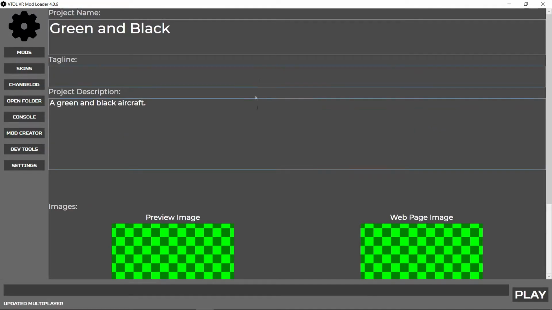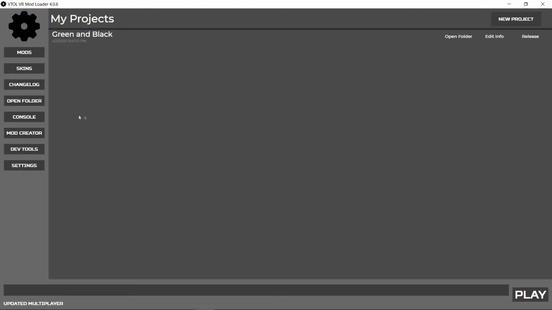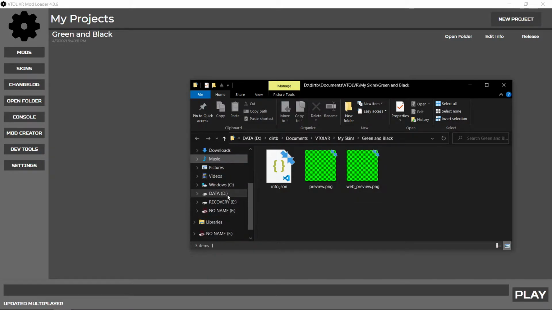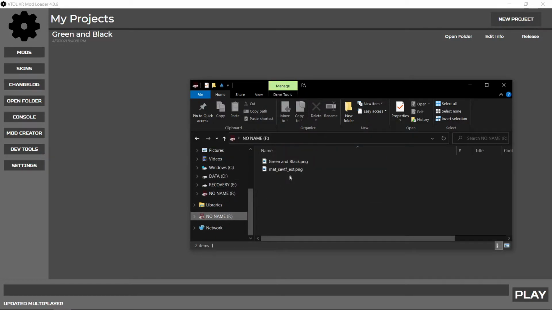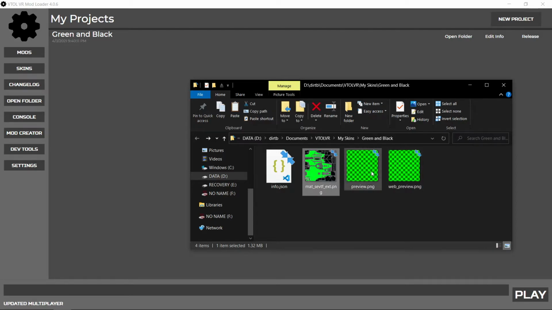Now that we have put in our preview images, we can go ahead and save those. We can go back to our mod creator and finish our required images. We will open the folder up and prepare to put in our texture. I have put the texture here ahead of time, so our renamed texture, we'll take that, move it over, put it in said folder. You can see our preview and our web preview images in here as well. And after we do this, we need to do one more thing.